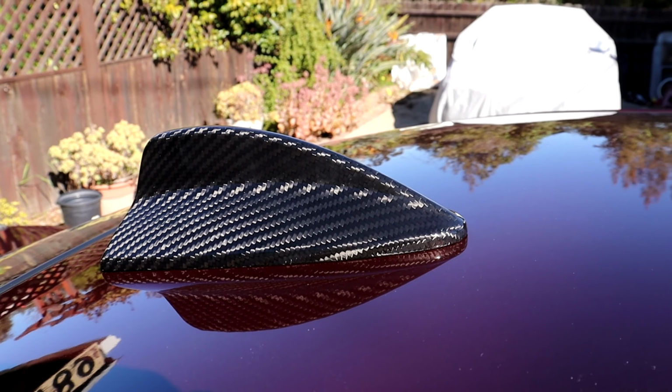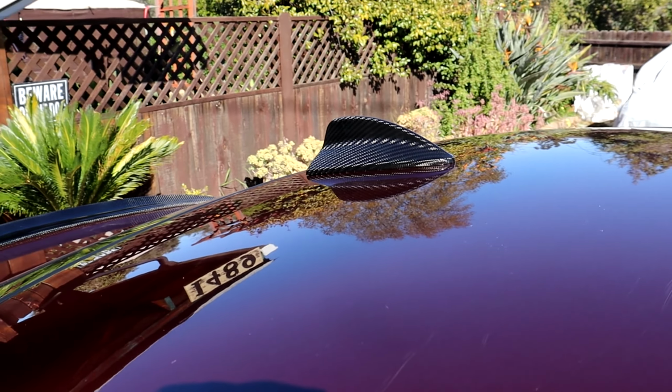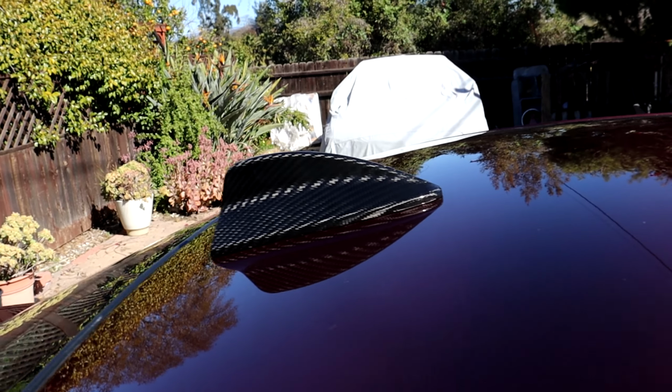So here is another look. I think it looks really good. Nothing crazy, but you know, just adds a nice touch of carbon fiber in addition to the other carbon fiber parts on the car.